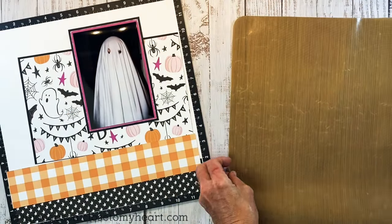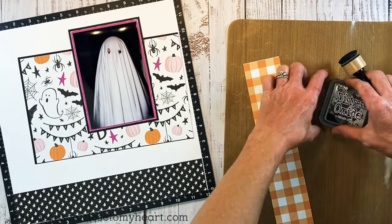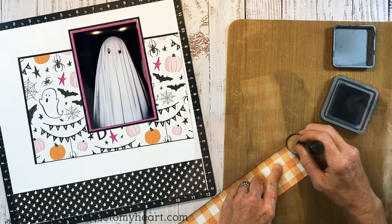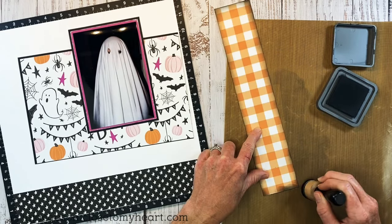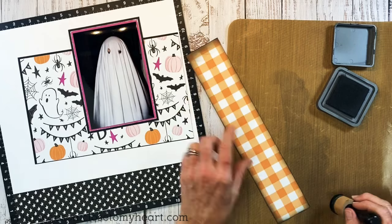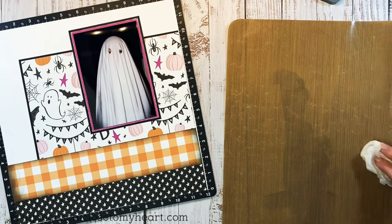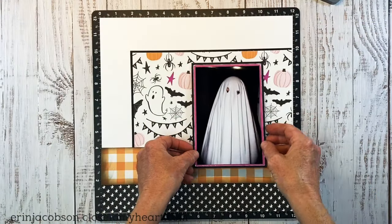I'm laying down my all-purpose mat because I'm going to do a little bit of ink blending. Sometimes when you have a lot of bright patterns, you can tone them down by darkening the edges. This is the Black Soot Distress Oxide — you can also use regular water-based dye ink to go around the edge, but this gives just a little bit different look, creating shading coming in from the edges. Distress Oxide inks are just really fun to play with — they're creamy and smooth, and if you haven't tried them, you definitely should. Before I wind up with black soot all over my project, I'm going to clean this up — these all-purpose mats have a silicone coating on the top side, so they wipe up super easy.